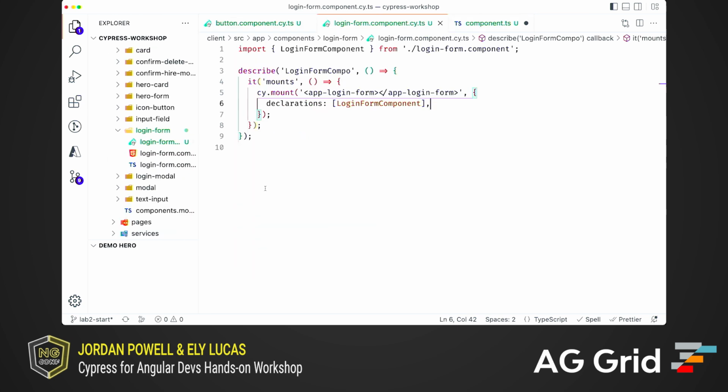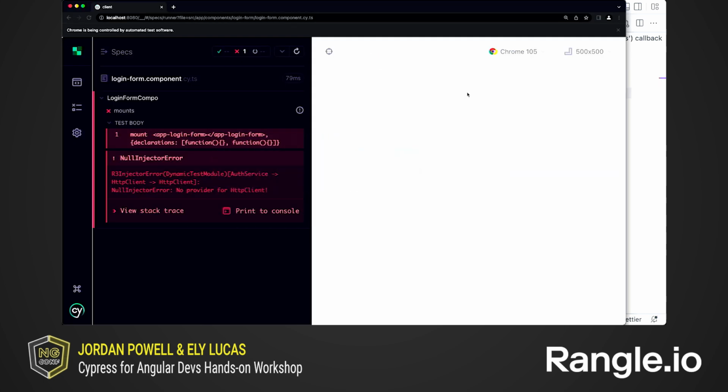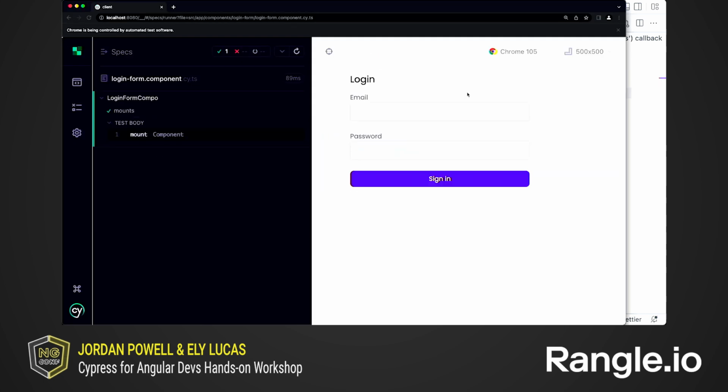So in the component, I no longer need to pass in this config object because it's going to be run for me. Here we go. Now we've got a working login form. The way that this Heroes app is built is that all of our components actually belong to their own components module. So I could import that components module, and it imports everything that I need as well. If you architect your app that way, it can make your mount commands a little bit cleaner. The lab is going to go through how to do that. I'm going to skip it for now because it's just showing you the same exact thing I showed you, just importing something different.